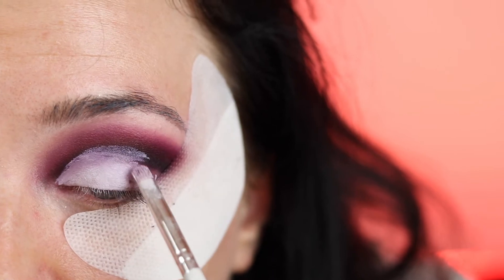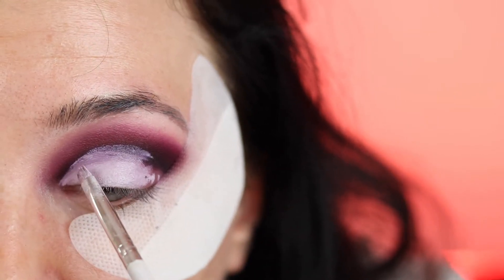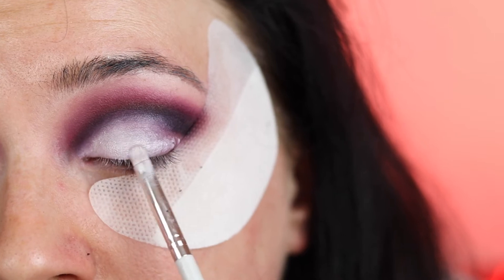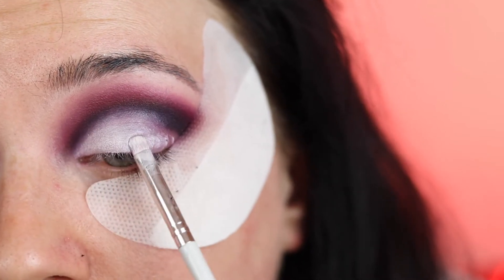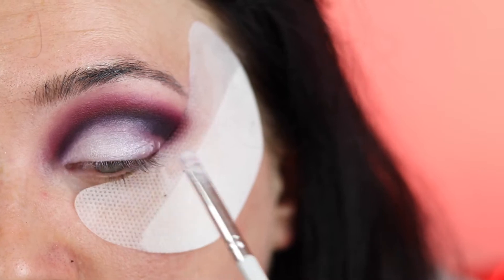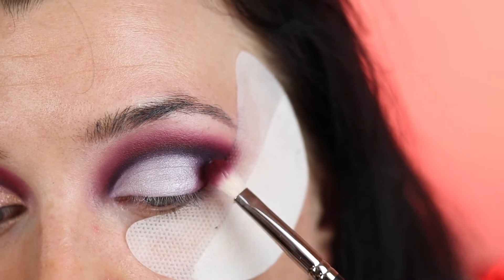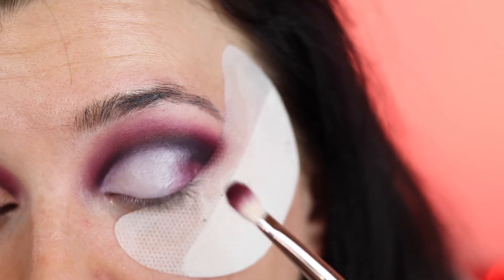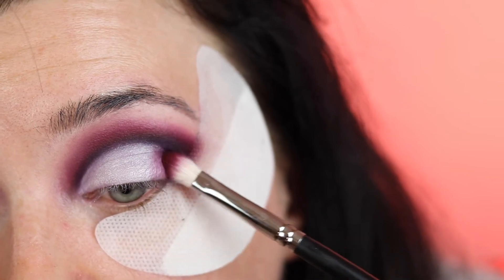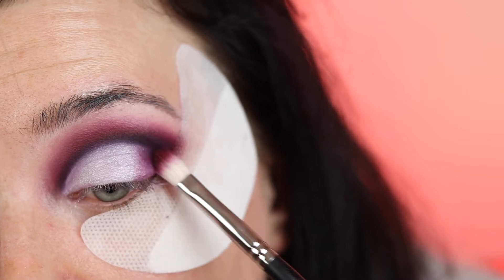I'm not going to bring it right down here because I am going to be putting in the darker shades. I'm now just going to work on sharpening out the top. Any white eyeshadow you have, you can just pack this on top of the concealer — it's going to set it and also bring out the whiteness just a little bit more. Now I'm going to work on the outer corner. I'm going back in with a blending brush and that plum shade, just packing it onto the outer corner, bringing it in towards the center — it's going to be the lightest colour and then blend into the black for a gradient effect.